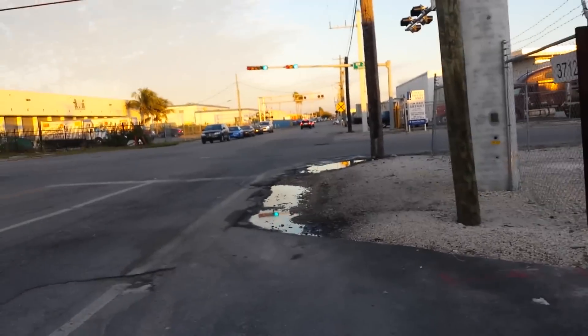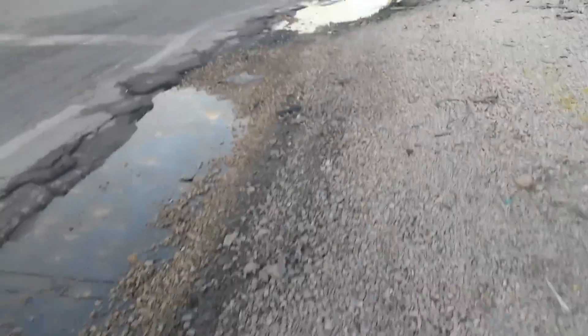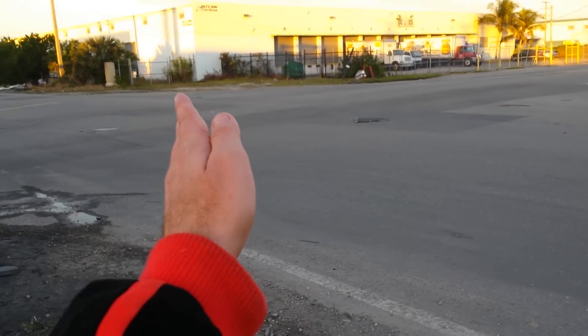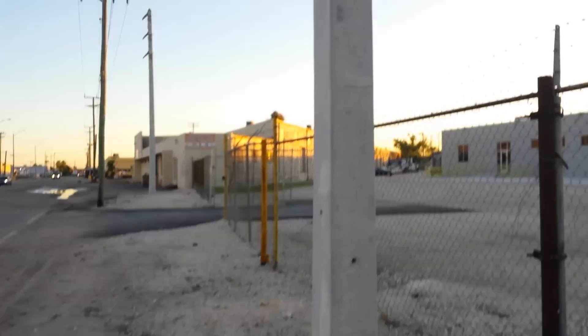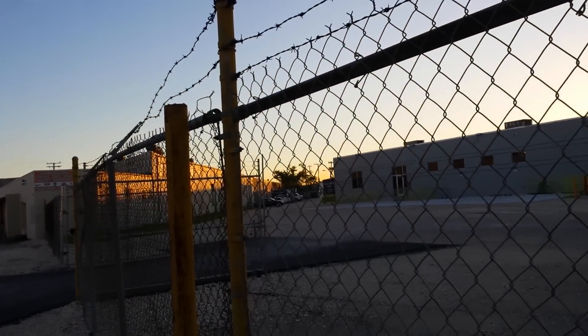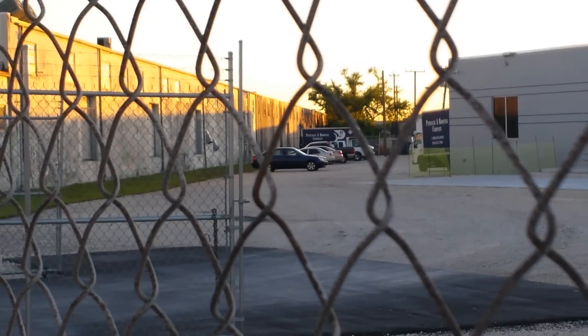Back to the abandoned spur. I remember that on this side there was a crossbuck just like the one you saw over there, somewhere around this area, but it's been years since it was removed. So this is where it crossed — it crossed the street diagonally like that. And you can see the curvature of that building right there where the sun is setting — it's curved to accommodate what would have been a diagonal spur.